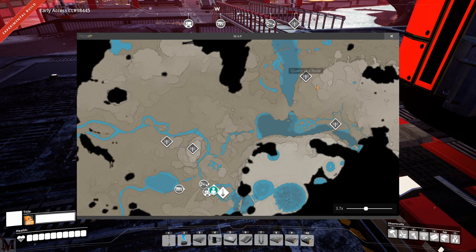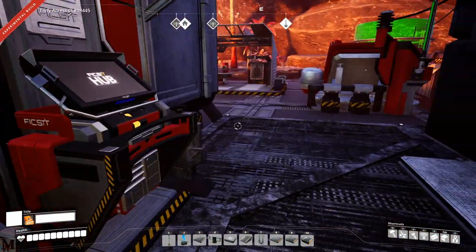Okay, so we're going to be doing some quartz and sulfur today, and I'm going to do it by doing a truck route. I'm going to transport both of these at the exact same time on the same truck, so they're going to be mixed. So we're going to need to open up a couple of things.